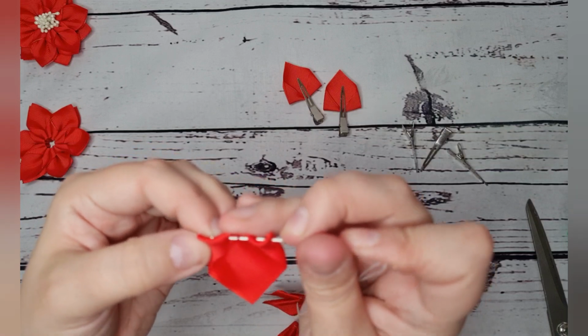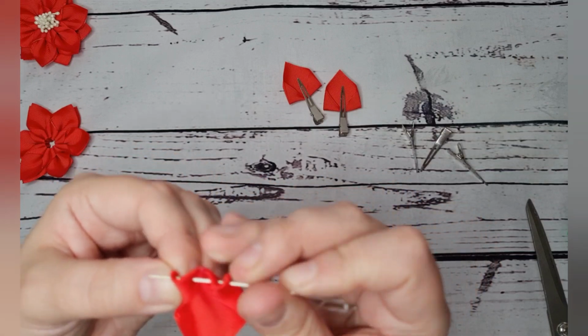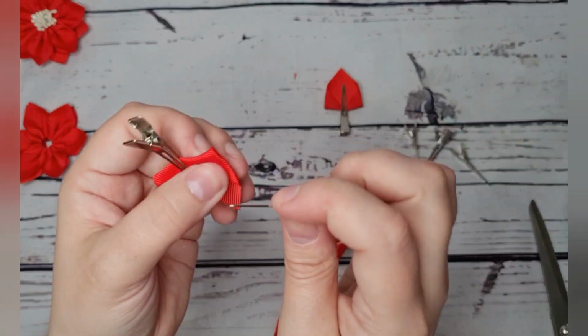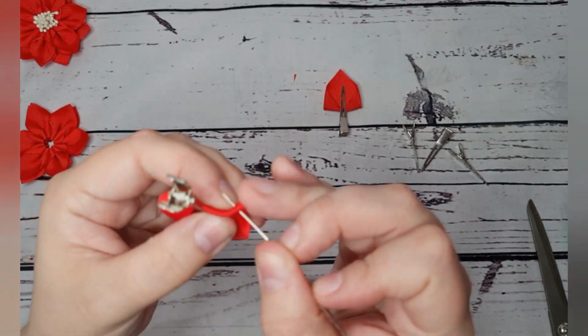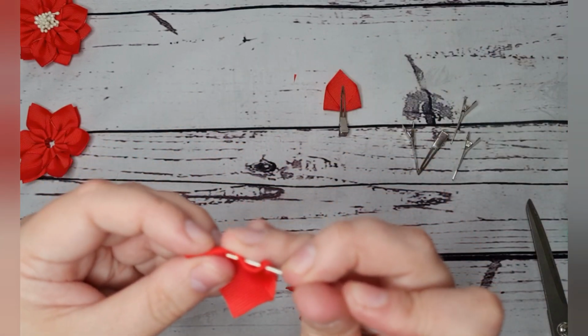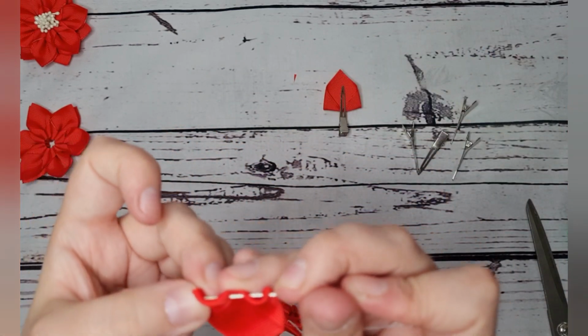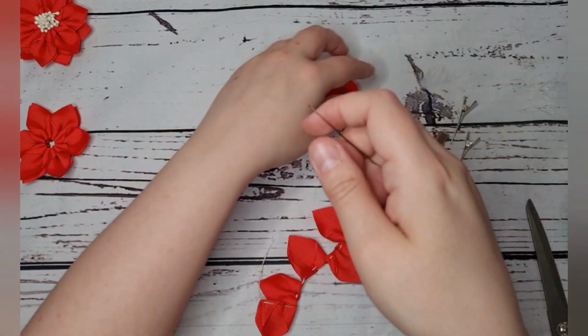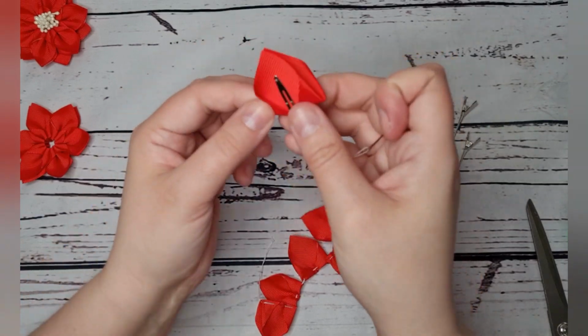3, 4, 1, 2, 3, 4. Do try and keep your stitches even. The more even they are, the better the balance of the circle will be.